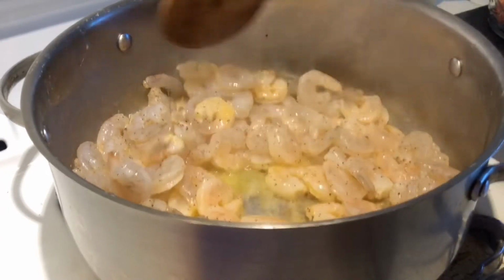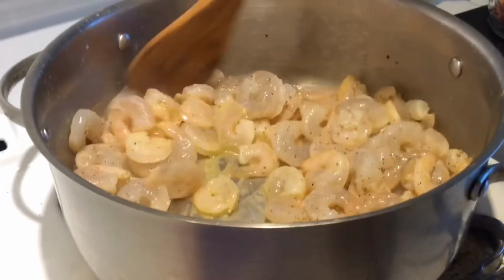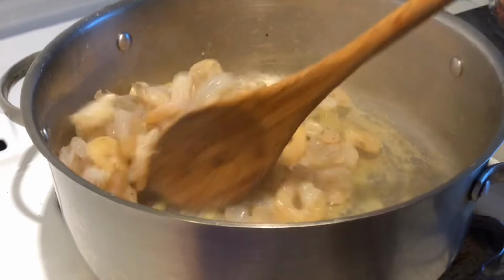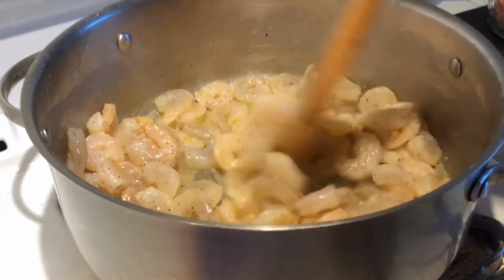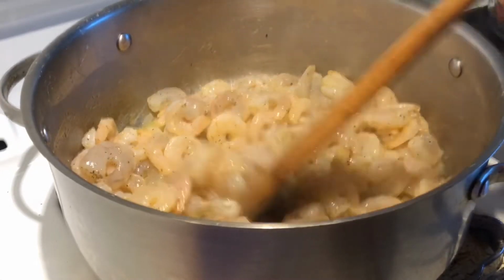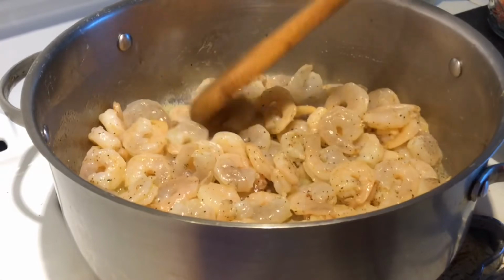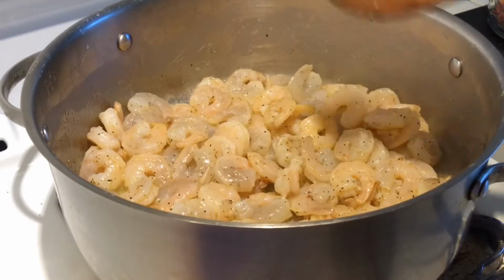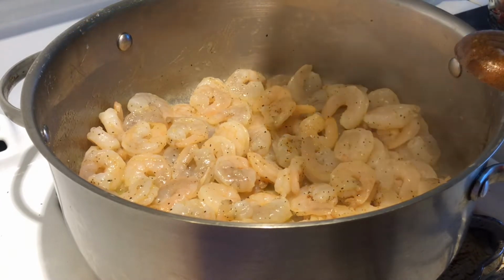Alright guys, it's been about 2 minutes, so I'm going to go ahead and toss my shrimp. Looking good, looking good. Okay, so now I'm going to go ahead. They're not fully cooked, but that's okay because they're going to cook with the sauce.